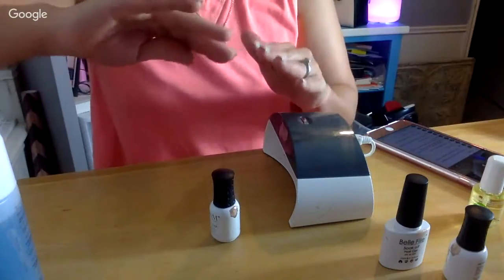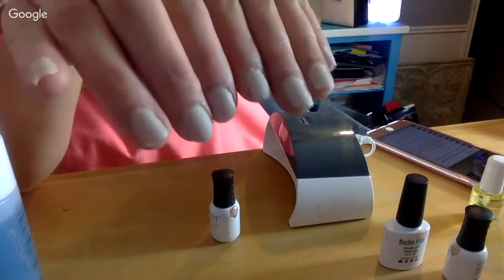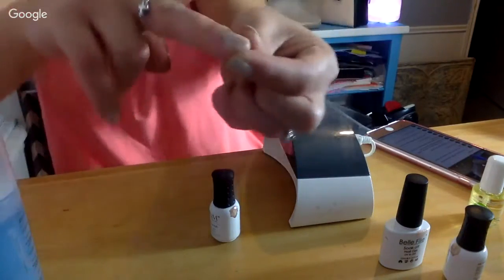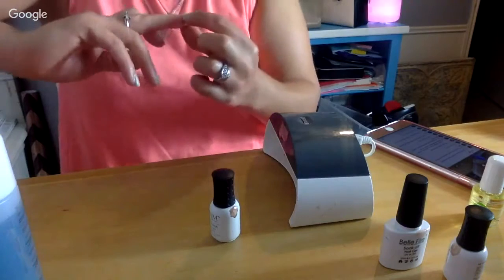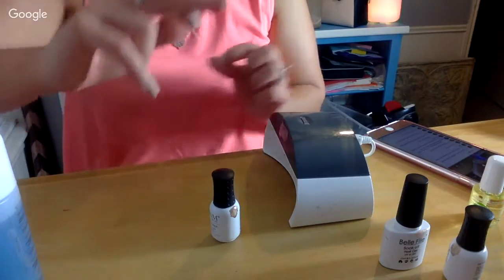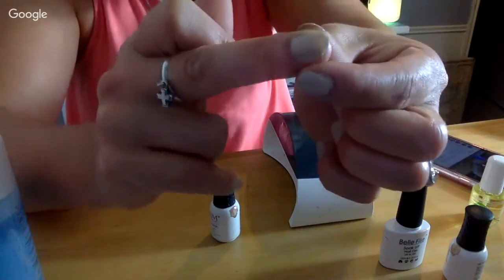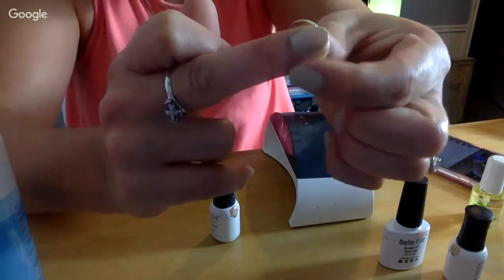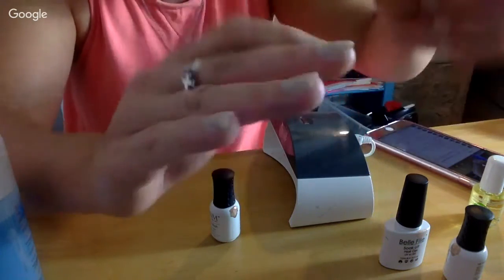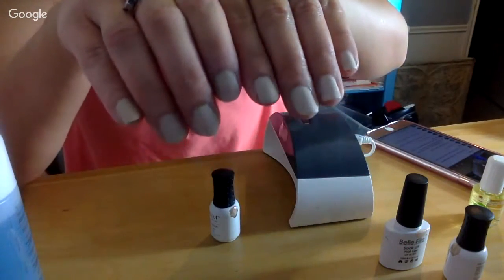Okay, so here's the final product, right? It's messy, I know, but that's okay. That can clean up and it'll come off a day or two after wear. Oh, it's really messy. You can get a Q-tip and clean that off really well. And if I just keep rubbing on it, it'll peel right off too. So no worries on that. I don't ever care. You can't hardly see it.